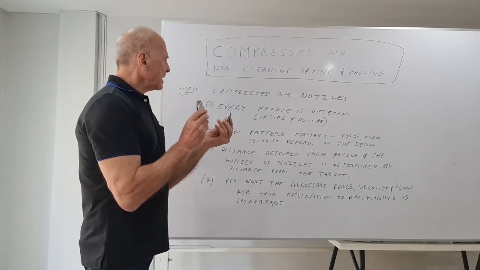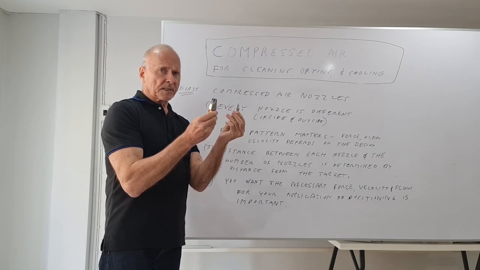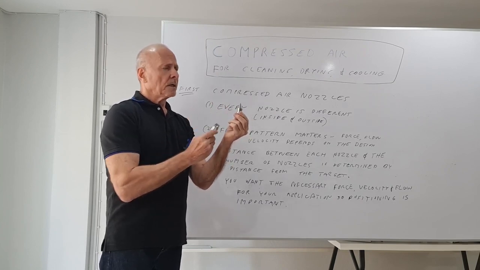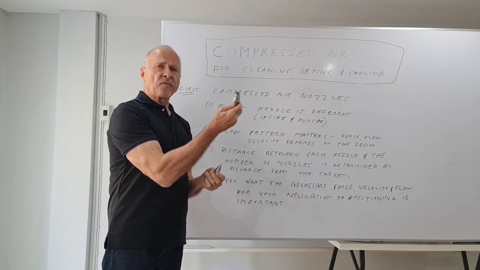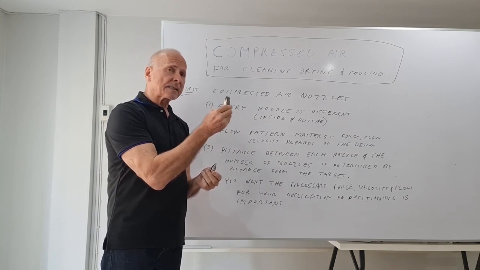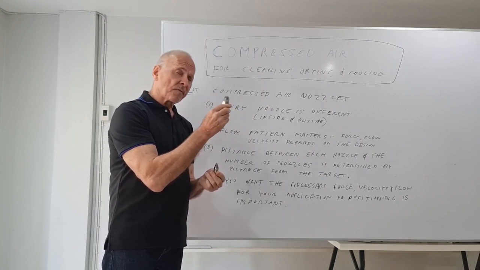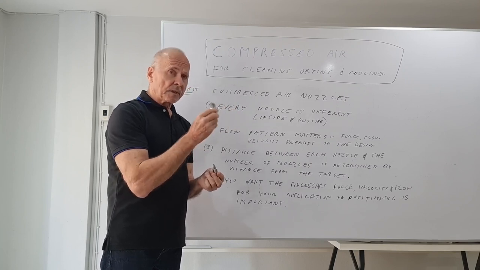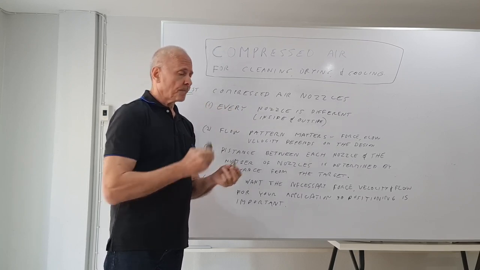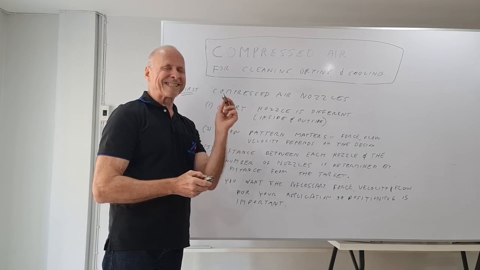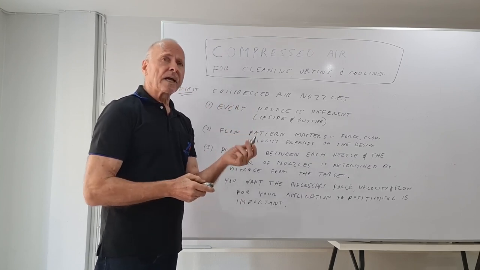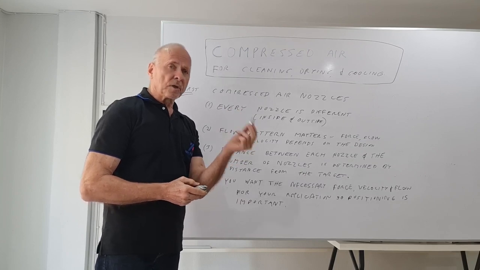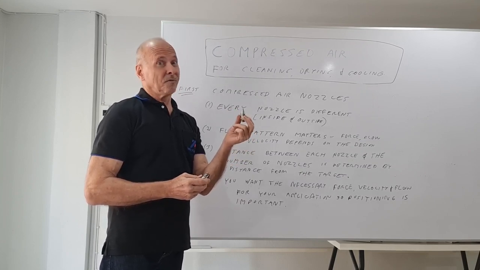So what's interesting is that every nozzle is different, not only on the outside, but also on the inside. You can get two, three, four different nozzles that look exactly the same, but could be very different on the inside and can have very different performance figures. Same thing with the cone shape. They can look exactly the same on the outside, but by having different inside design, you can get either good efficiency or not so good efficiency.